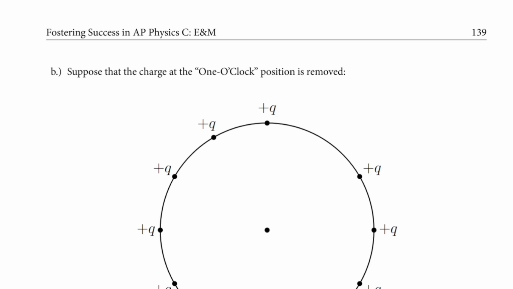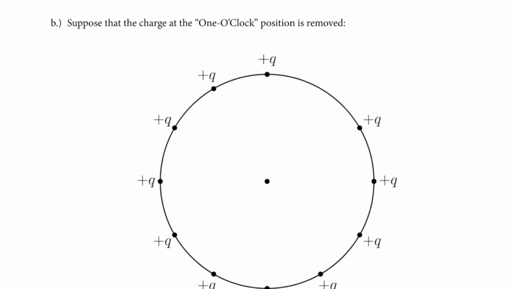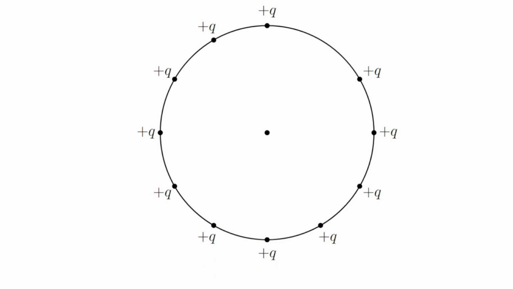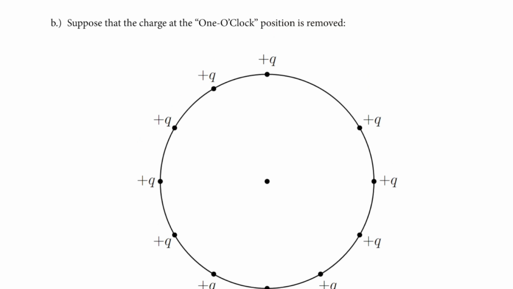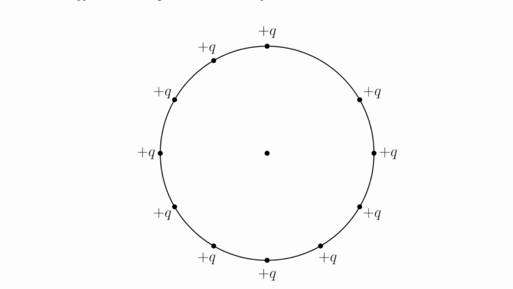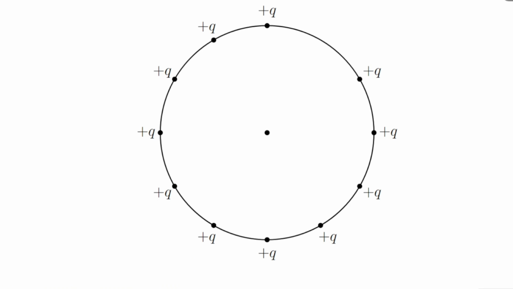Now, the real power of electric potential is seeing what happens when there's not symmetry, where the electric field would be hard to calculate in comparison. So we're going to answer the same question, basically discussing the electric field and electric potential at the center, but this time we have removed the 1 o'clock position. So in this case, we see that a lot of the charges still do cancel if we're looking for the electric field, because we have these opposite charges, we have these opposite charges, and so on.